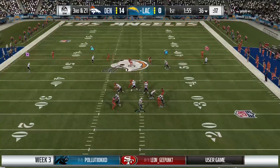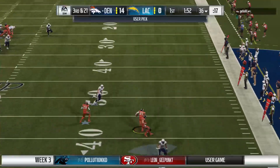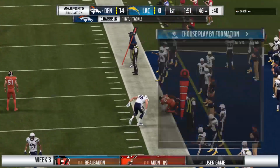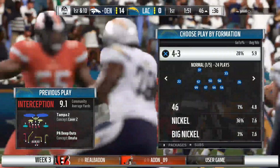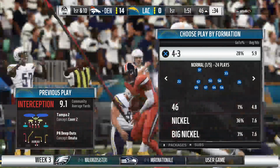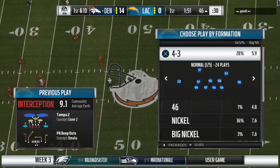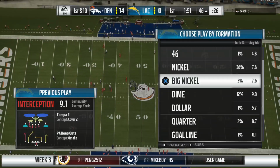Now on 3rd and long, they'll look to throw. Try to force it to Allen, and it's intercepted. It's Chris Harris with a pick. And the return across midfield and to the 46-yard line. Allen, the intended receiver. Well, Brandon, there's no question who they're going to look to on 3rd and long, but you can bet this defense knows that as well, so they've got him blanketed downfield. And this ball winds up being intercepted.